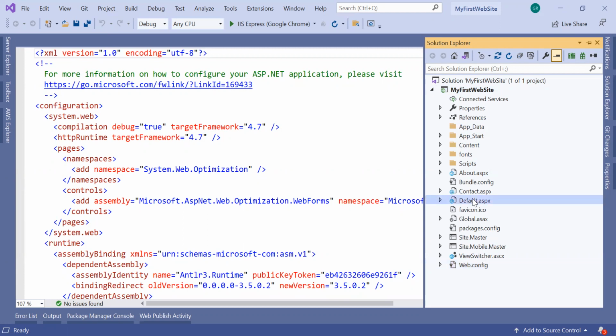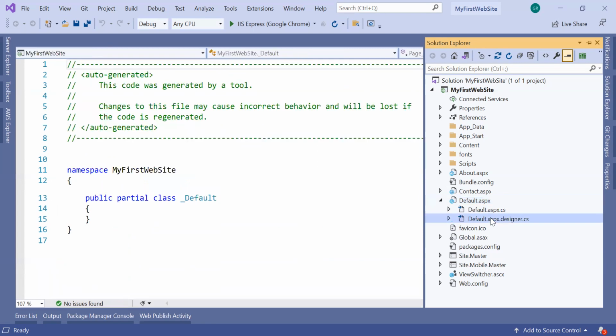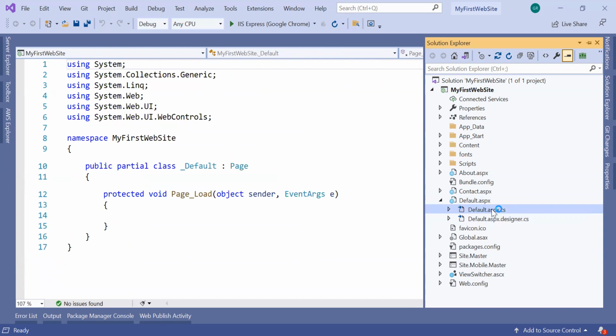There, whenever a new form is added, the extension of the form is .cs. There you will see two files, the designer file and the code behind file, right? The designer file will have all controls and the code behind will have all events and actions. Here also it is the same. Whenever any new web form is added to your project, it comes with two files, .aspx and .aspx.cs, and designer. It comes with two files, Designer.cs, same, it is almost similar to your web application.